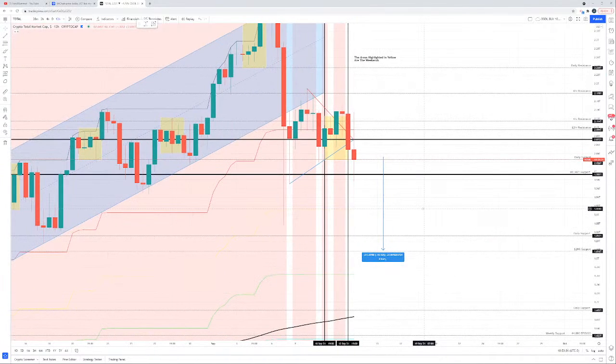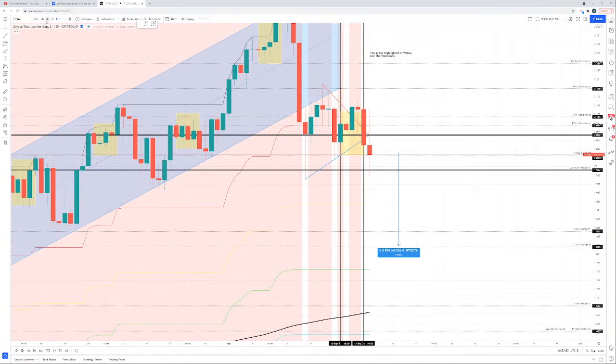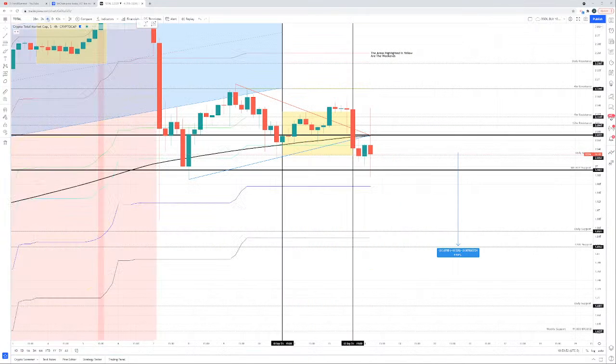So daily support is going to remain critical to be watching, this daily and this weekly. If we start really trading and closing below these levels of support, then I would be anticipating this move to continue down, which would just give us better entry points, although we are currently long on some cryptos.